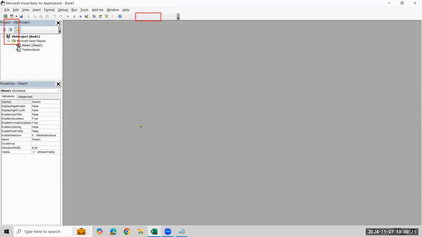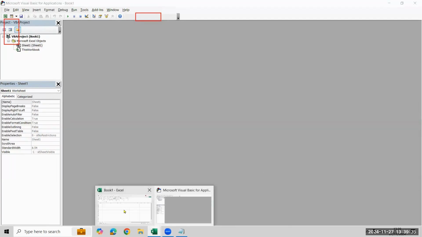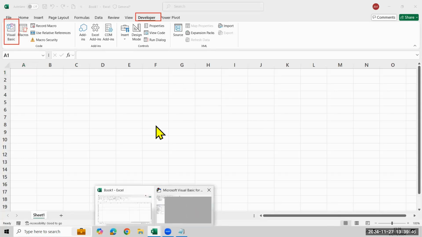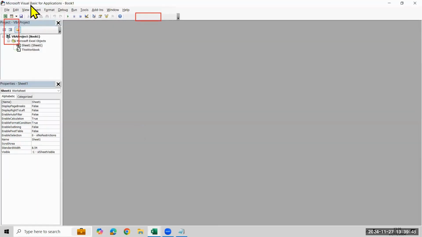So the first thing, again I'm repeating, guys, you can switch the window also, no issues. Developer, Visual Basic, and the shortcut key is Alt F11. It is mentioned there itself. Now, once you open that window, you will see it like this. The full form of VBA is Visual Basic for Application.